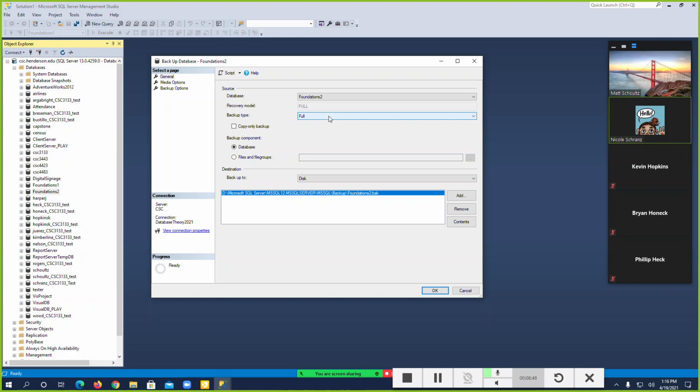All right. I'm going to go with it probably has something to do with the complexity of the data inside of the database itself. And so you wouldn't need a full recovery for something that doesn't have all the bits and pieces that would make a full recovery. And so if those things have been generated inside of the database, then full recovery is an option. Otherwise, it's not. So I think for this example, doing simple is going to be okay, because when we do the restoration, we'll make sure, right? After we go through the process, we'll just make sure you guys have everything that you should whenever you restore it.